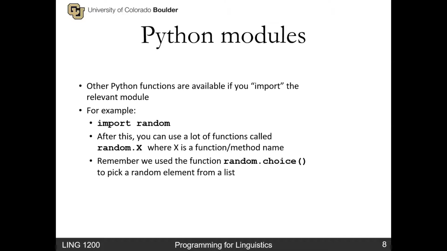So once we imported random, we could use that module anywhere in our program. In that particular case, we used a particular function in the module, which is .choice. And we fed it a list, and it would return a random element from that list. So we imported it once in our program, and then we could do random.choice to access that particular function in the module random.